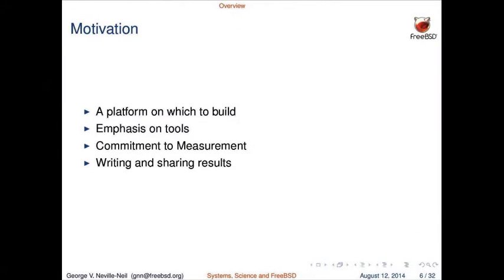So BSD lasted for a large number of years, and the project finally ended in the 1990s, and then several projects were spawned off of that: BSD/386, OpenBSD, NetBSD, and FreeBSD, which is the one that I work on. In terms of FreeBSD and systems research, well, what are some of our motivations? Well, like the original BSDs, we really want a platform on which to build.